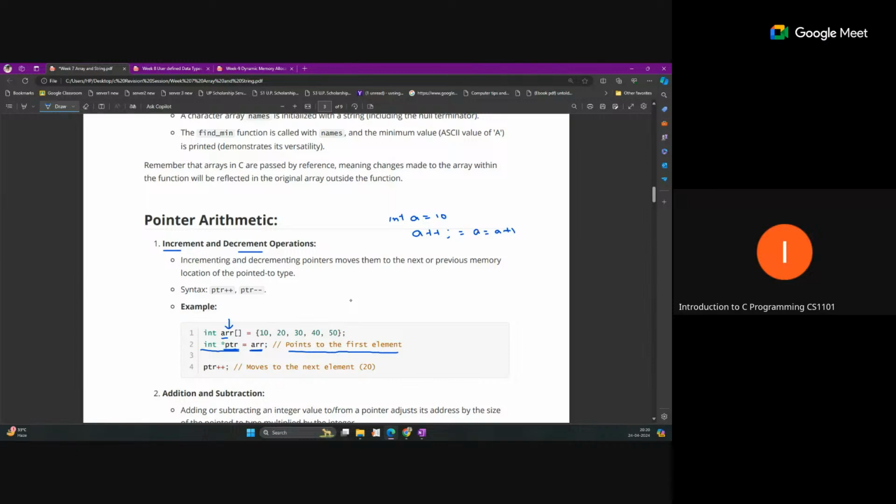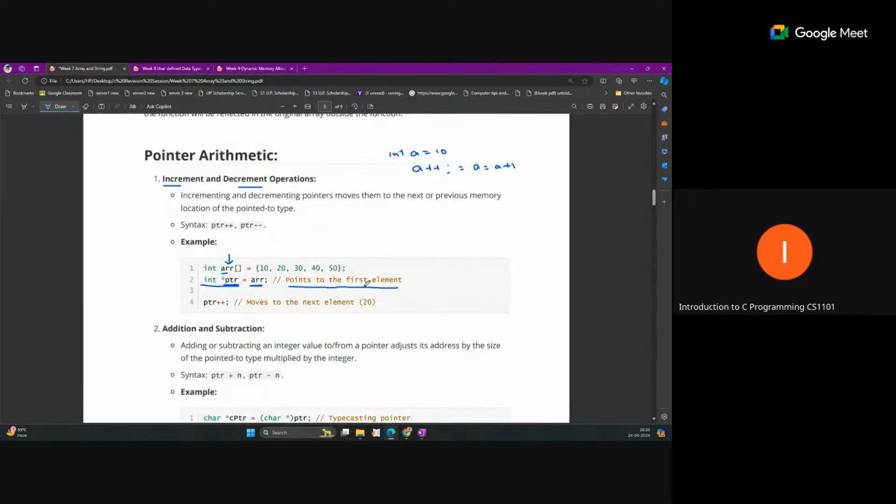But here it does not happen, because we are performing this operation on a pointer, an integer type pointer. Suppose the address of the first element is 1000, the byte number.